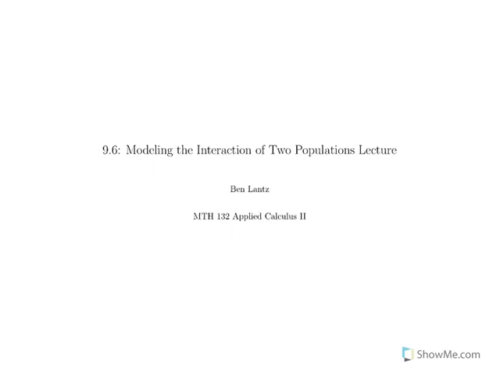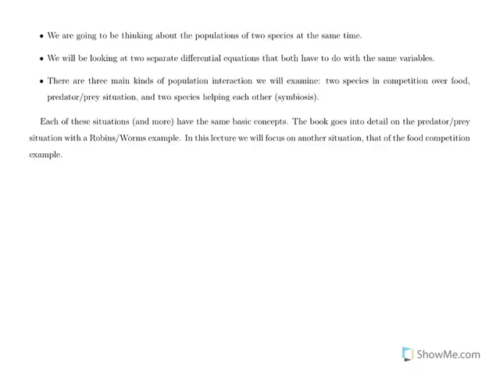In sections 9.6 and 9.7, we're going to look at some specific application problems where we can use the differential equations we have built to answer some questions about some very important ideas. First we're going to look at two populations of species at the same time. We're going to see how they interact with each other.